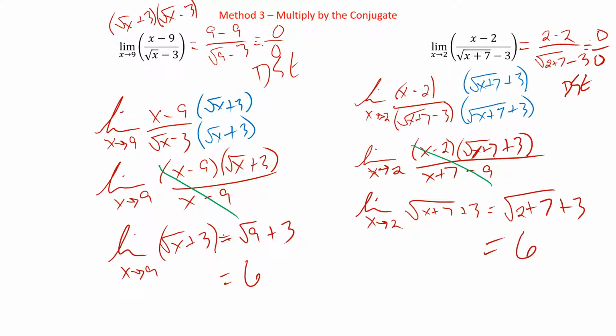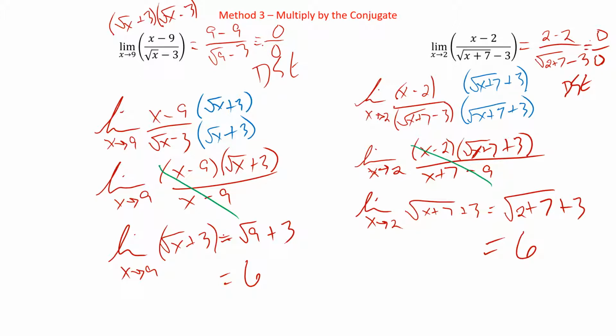So this one is one where multiplying by the conjugate is the option. You don't have the option of factoring like the other one. Both of them are definitely very good skills to have, and you wouldn't do both. It's not like method 1, substitution, then factoring, then conjugate. It's substitution, and then which one of the other two makes sense.